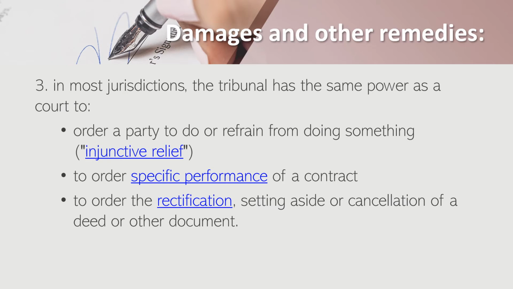If the damage really had been done, you have no choice but to pay the damage or the cost of the damage that had been created in the dispute. Okay, not just in payment but also to correct the mistake that had been done, to perform a task that had not been performed or that had not been delivered. So those are some of the remedies that are normally given as a final award by the arbitrator.